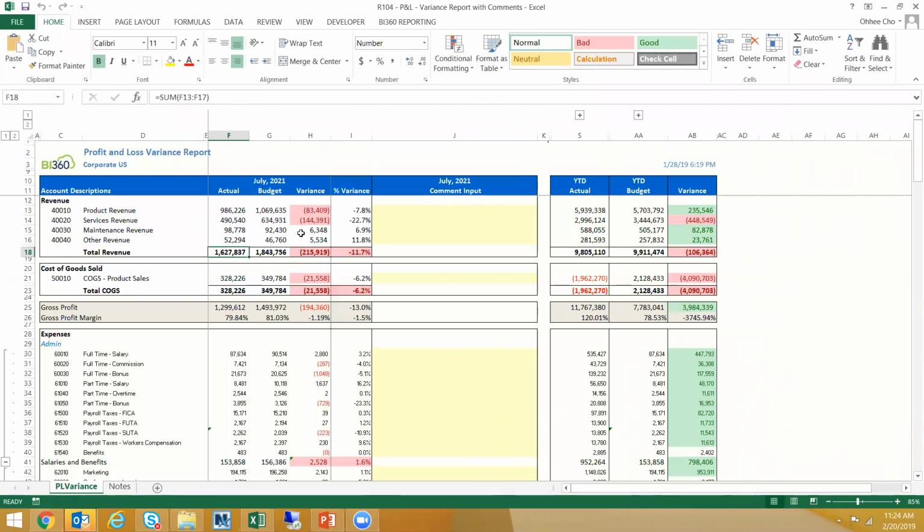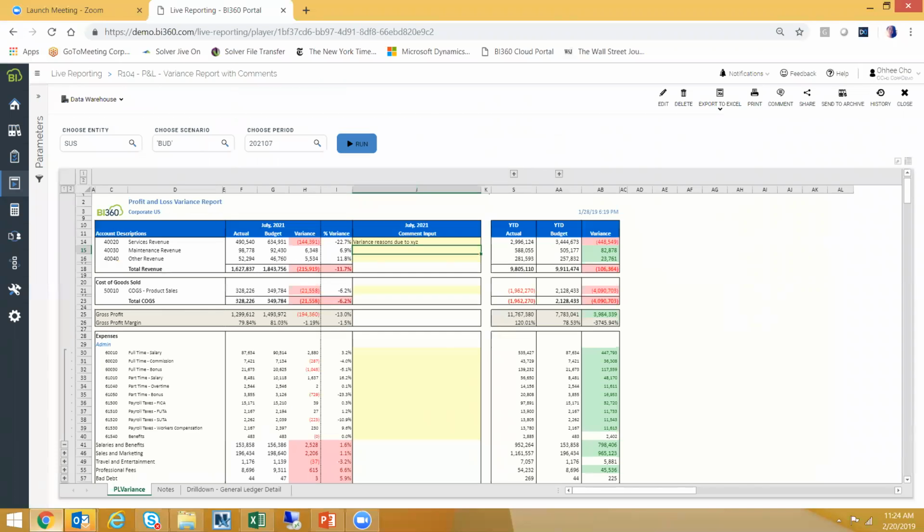And so what users like to do with this is, because this is just a flat file, it's not tied to a database anymore, you can do a what if analysis on the fly and say, hey, for this month, what if our revenues actually ended up being $1 million? You'll see how this entire report automatically changes. And again, that's because the formulas don't get lost during the export process. So from here, you have the ability to save as an Excel file, or you can save as a PDF, and then email it off to someone, maybe someone outside of your organization that doesn't have access to Bit360.